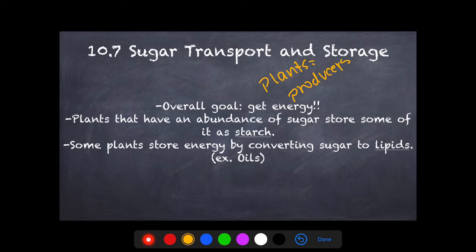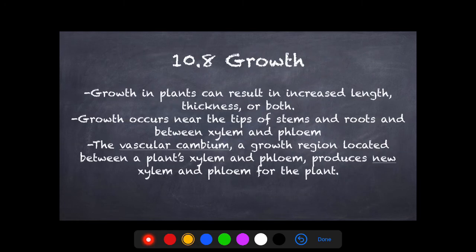And so sometimes they don't use that sugar right away, and they have to have a form of, how can we store this excess sugar so that we can tap into it later when we're running out? And one of the ways they store it is through starch. So starch is an example of just a bunch of sugar molecules that are stored together. And then sometimes they get converted to lipids, which are fats and oils that they can also be stored in as well. So these are the two things that sugar can be converted to. So sugar can be converted to either starch or lipids.